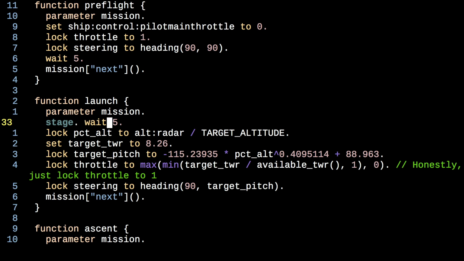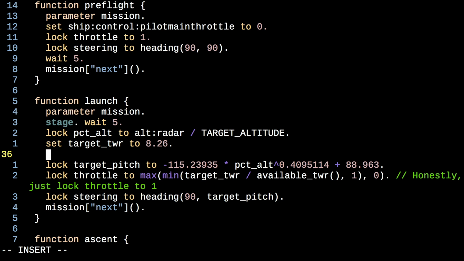We're saying we've got our percent altitude, which is the current altitude divided by the target altitude, which was 100 kilometers. And I pulled out the values that we got from our genetic algorithm runs, and it said, here's the target thrust to weight ratio that it was optimizing for. It was 8.26. And pretty much constant. I think we had these in the form of a function of a times x to the b plus c, and we were saying you could go ahead and tune these values.